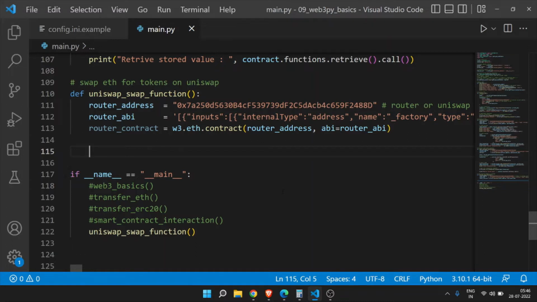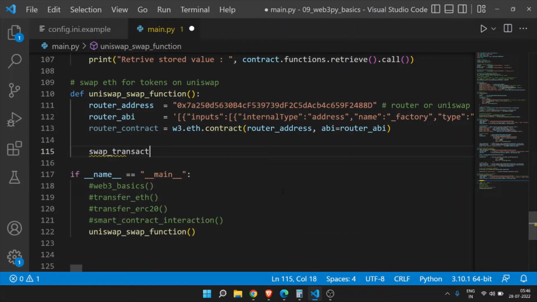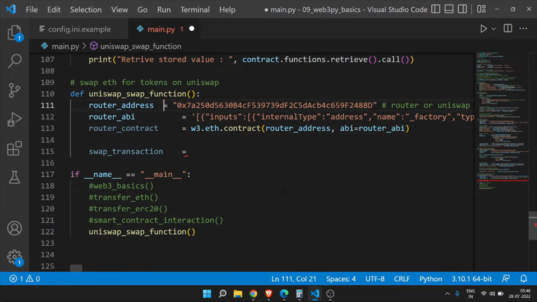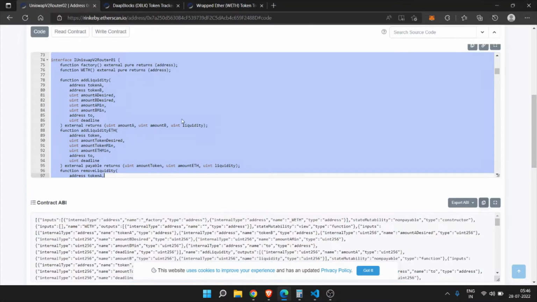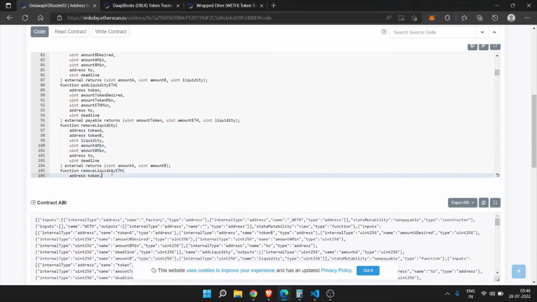So let's write the transaction, swap transaction. Let's call it swap transaction. Change the indentation. Okay. Here we need to use the router contract. If you see the smart contract, here you will find all the methods like add liquidity, then remove liquidity.